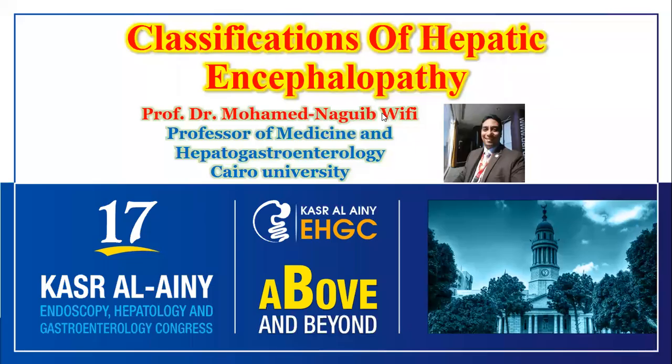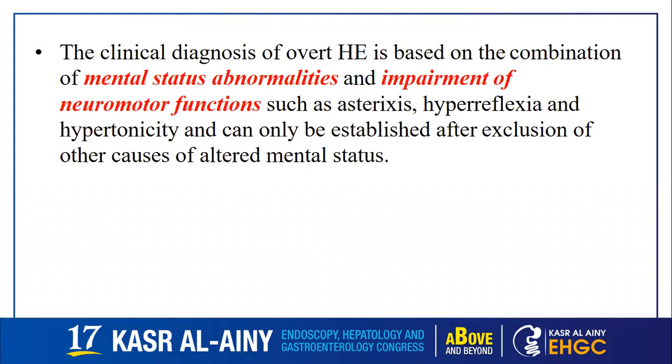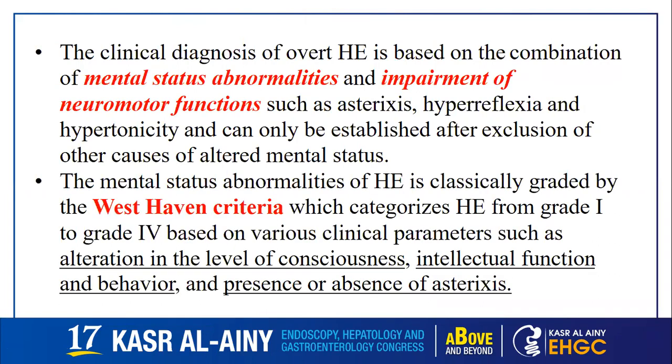Good morning, everybody. We are going to talk about classifications of hepatic encephalopathy. This is, of course, a very common situation we face in practice, and we will try to classify and numericalize this. Of course, hepatic encephalopathy is a mental status abnormality with impairment of neuromotor functions like asterixis and hyperreflexia and so on as a combination.